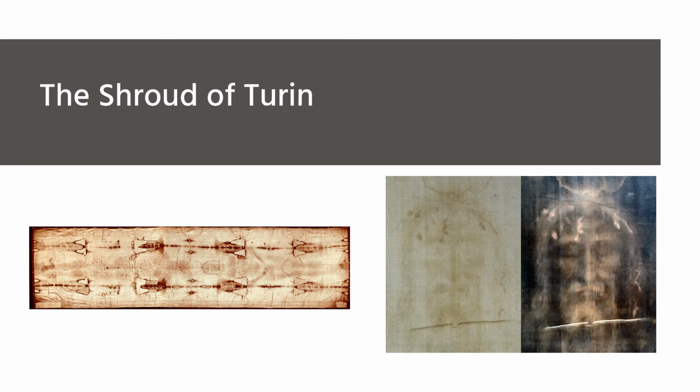Carbon dating shows that the fabric is from the 16th century, but even that is inconclusive. The shroud was damaged in a fire in 1578, and nuns repaired the holes, so a repaired section could have been the one that was tested. Regardless of its authenticity, the Shroud of Turin is an important relic to millions of people around the world.